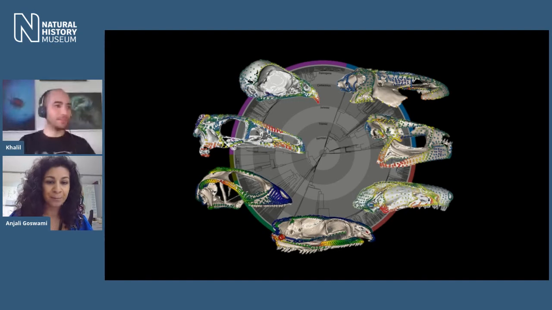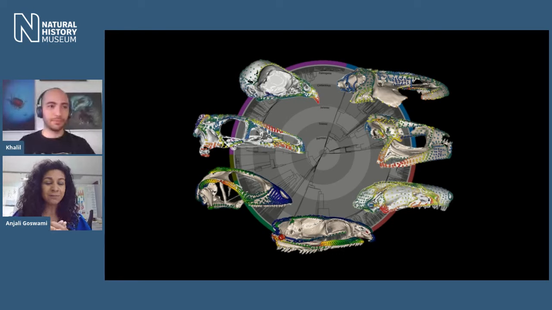So for example, if you look at the bird, you can see that the tip of the beak is really red. Red means that it's evolving really fast. And so in birds today, the biggest way that birds differ is really in the shape of their beak. If you think about things that eat fish versus things that eat nectar or eat seeds, you can see that the variation is really about the shape of their beak.